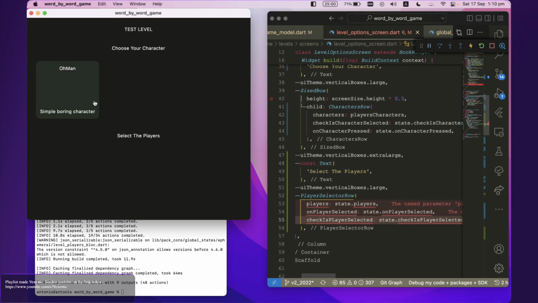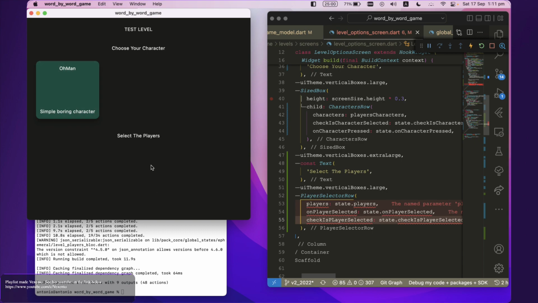The difference is that a player can select only one character, so he can choose different characters, but at the same time there can be several players playing this character, so it will be more of a cooperative game.